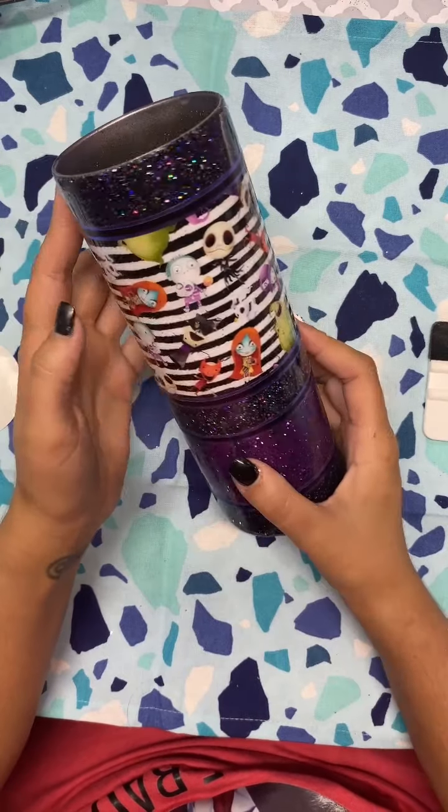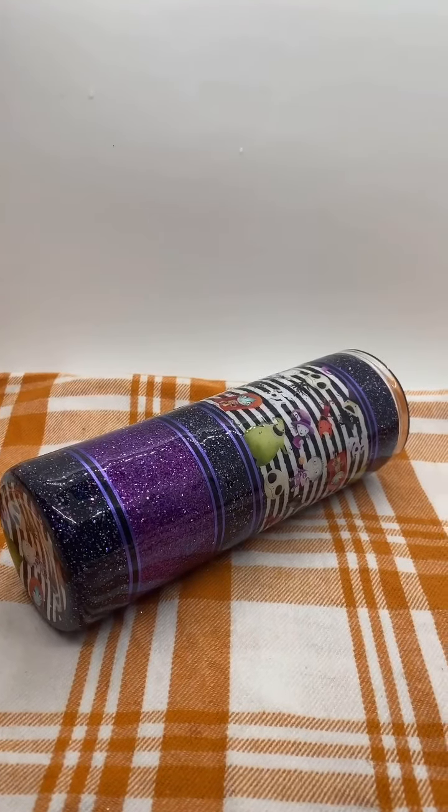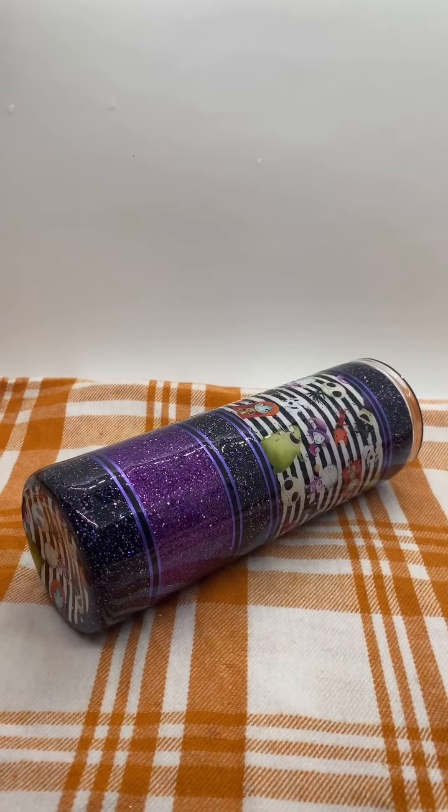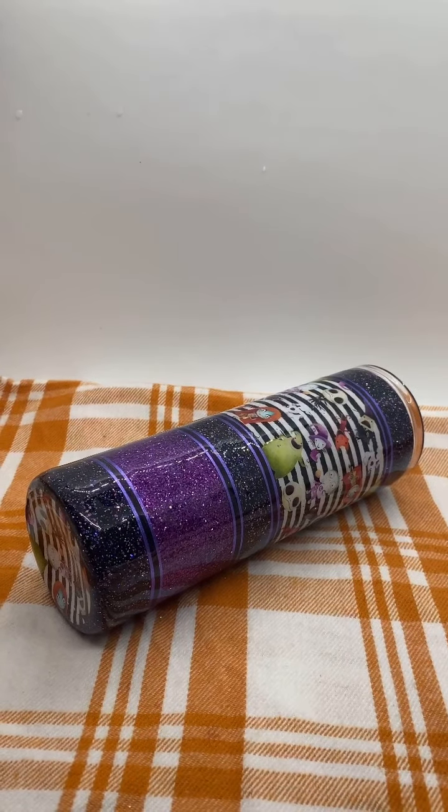Now you're just going to epoxy your cup 1 coat. If you need to do 2, you can do 2, and then you'll be completely done. Anyways, that's the end of my tutorial.